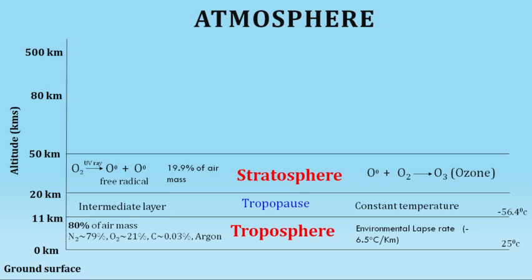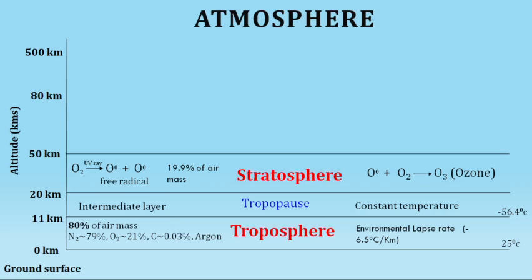In the next moment, this ozone gas molecule will also get broken by these ultraviolet rays into oxygen gas molecule and oxygen free radical. Means the reversible reaction of this will happen. So all these processes keep on occurring in the stratosphere. As a result of that, most of the ultraviolet rays are consumed in breaking these gas molecules into their free radicals. So this is how the stratosphere filters out harmful ultraviolet rays. Because a lot of ultraviolet rays are being absorbed in the stratosphere.